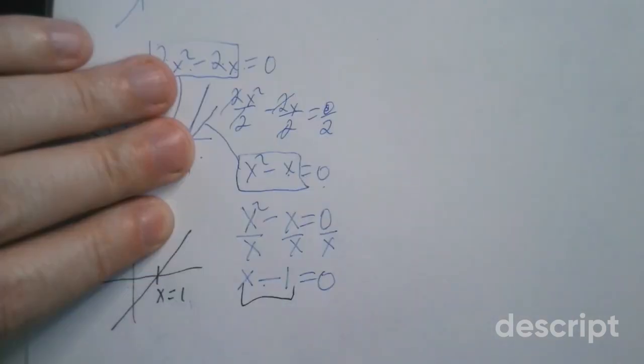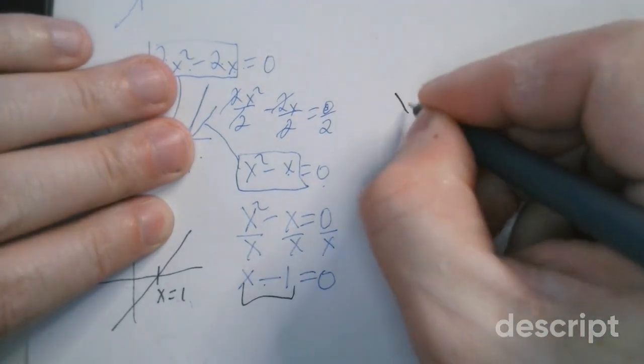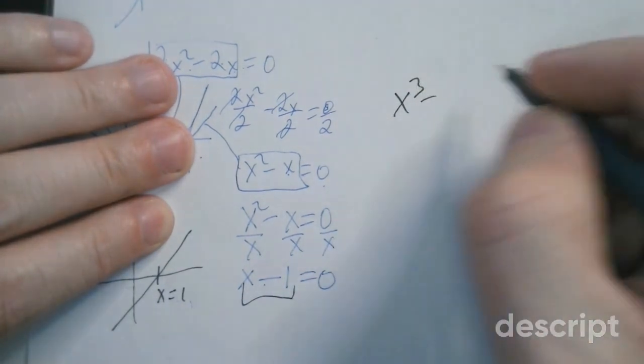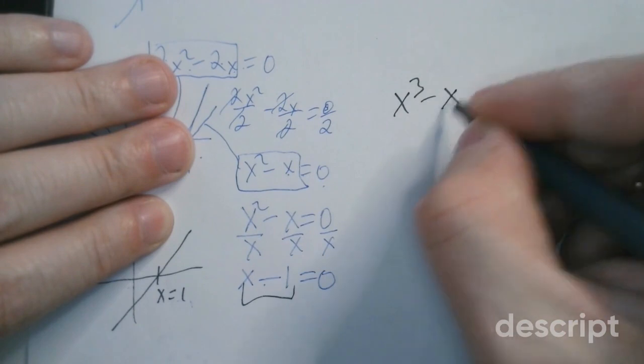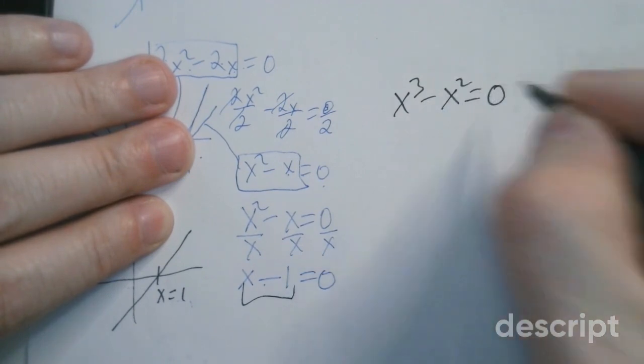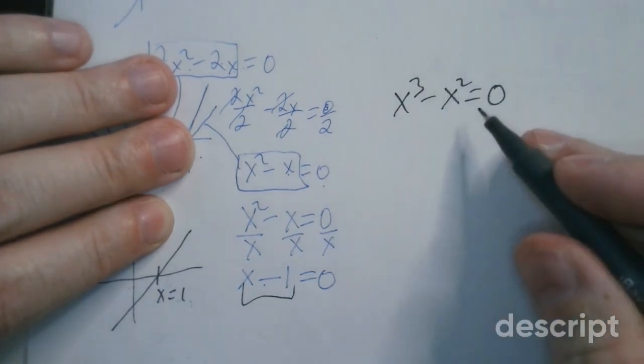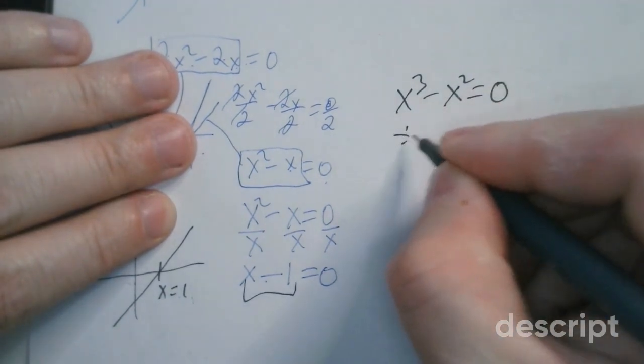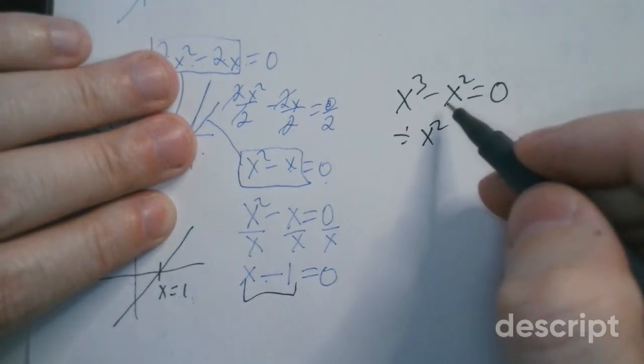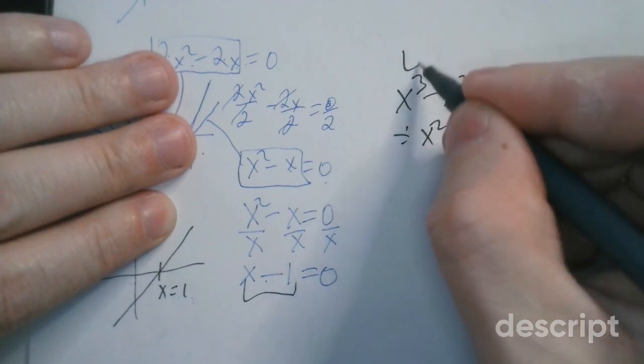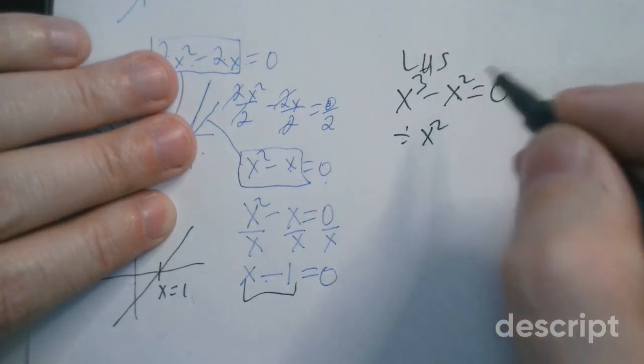Here's a quiz you can answer on my community tab. If I gave you x cubed minus x squared, and this is set equal to zero, and then you look at this and you say, oh, I can just divide x squared away because it's common. So if I do this, what will be the impact? What does the original left-hand side look like if you graph it?